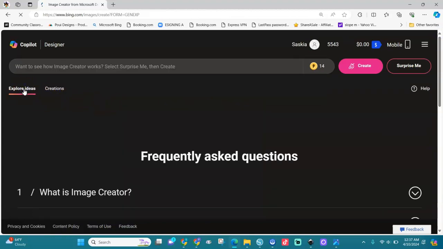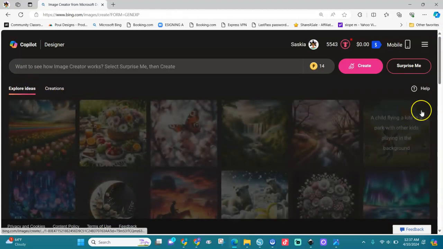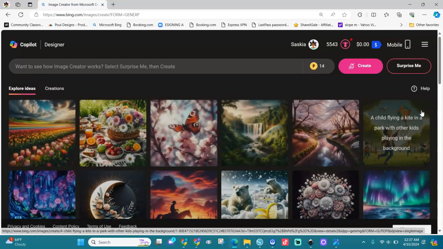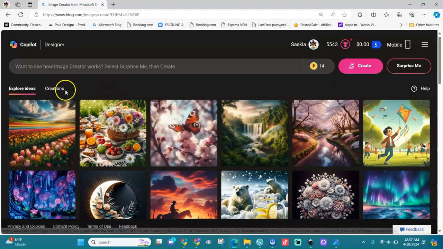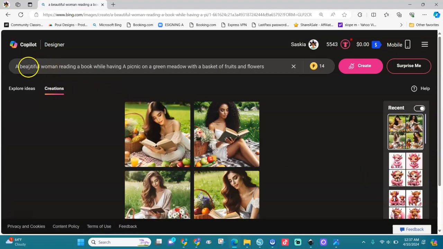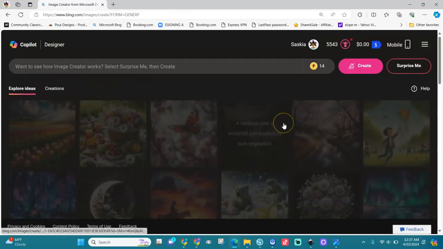To explore ideas. This is one of the forms that you can use. And do know that with Microsoft Bing, you are not allowed to sell these images when you create them for free. What you can do, you can copy these same prompts that you have and bring them into ChatGPT 4, and you look for Dall-E, the GPT Dall-E, and then you can create these same images there, and then you are allowed to sell them. Okay, let's go back to explore ideas.